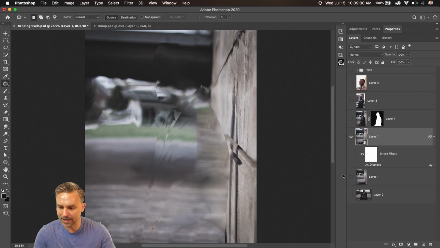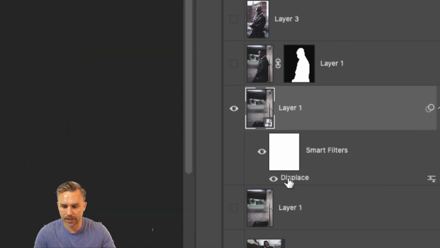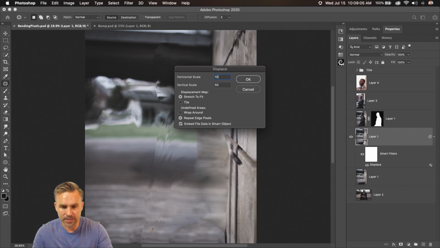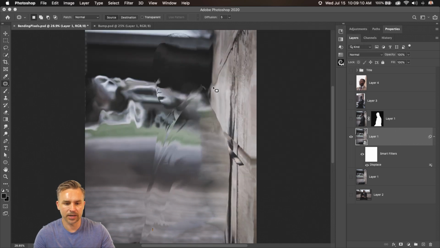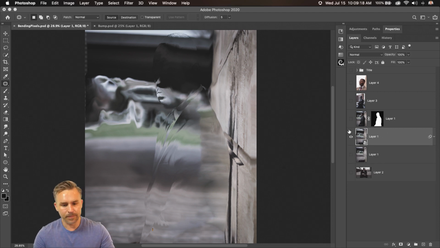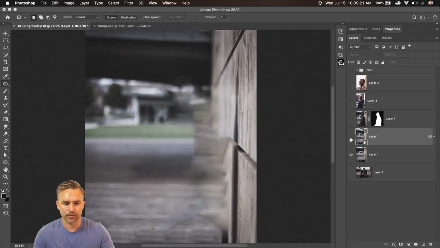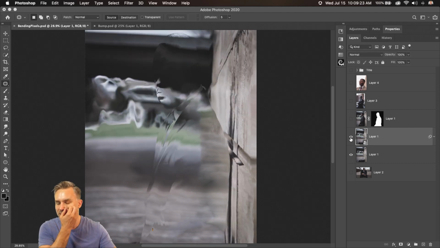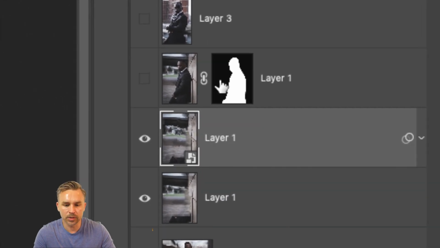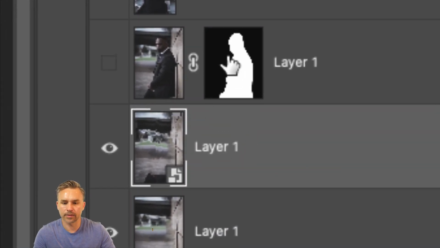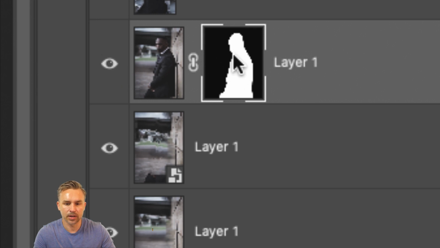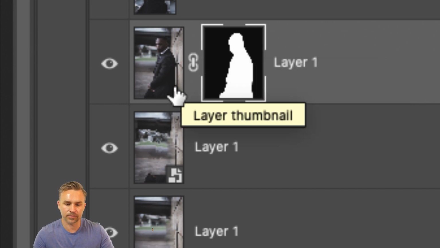Right, we could go back in, since this is already a smart object, we can go back into the displacement, just double click, change that to 100, try different levels, and just see what happens, right? Here's basically 100, so we start to see more of him coming in, okay? All right, so remember, it's actually distorting everything. It's even distorting the background. It's distorting the whole image, and I really just want it to distort where this guy is. So remember, I made this by extracting the background from this layer.